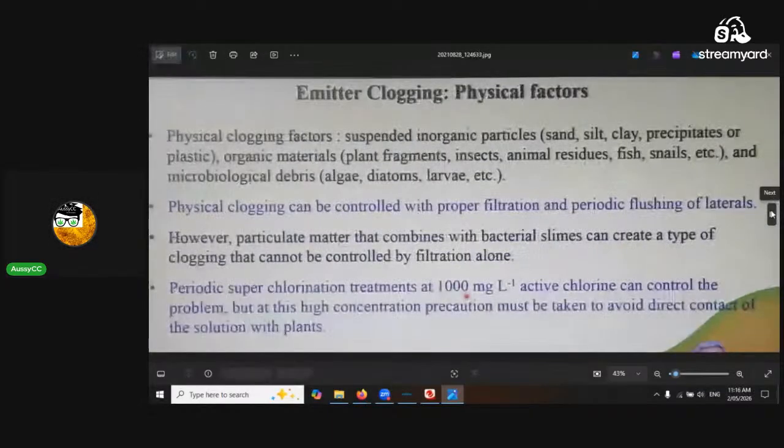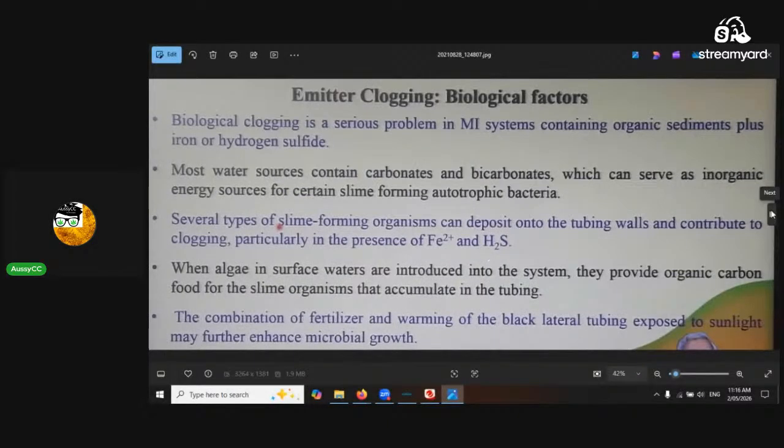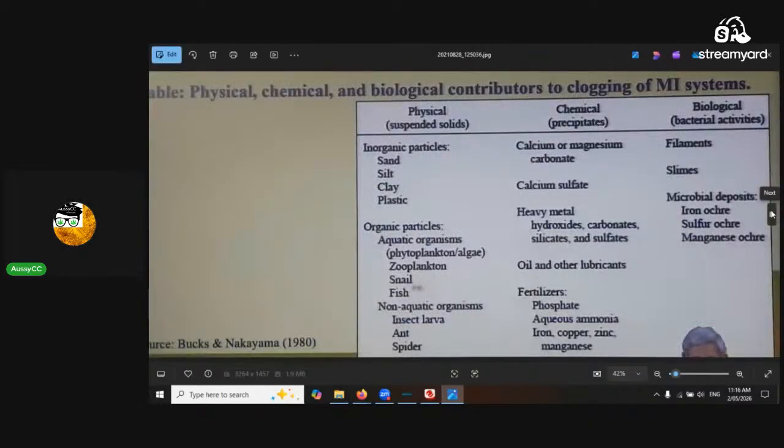Anything will go into it. So pause it if you want to read that. Calcium's bad for it. And you've got microbes, they're called biofilm. Physical, chemical, and biological elements that clog up a system.